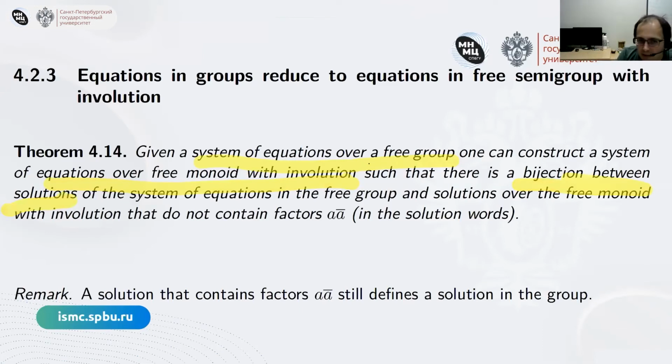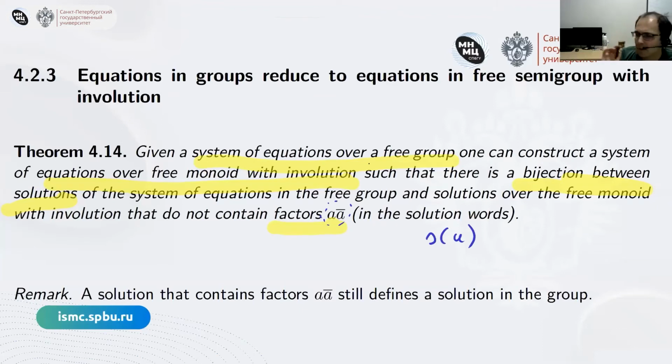But there is a caveat, because we do not allow certain factors. For free groups, we can always assume that substitutions are reduced, but for the free monoid with involution, for the bijection to work, we need to assume that there is no factor aa^-1. So there is nothing that we could cancel or reduce if this were a free group. And this factor is not only forbidden in the substitution for the variables, but also in between letters and variables, or between variables and letters. So we do not allow such factors in the solution word. So if we look at the solution word, it shouldn't have any factor of this form.